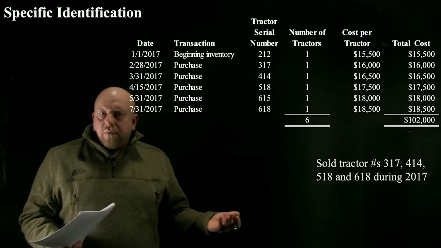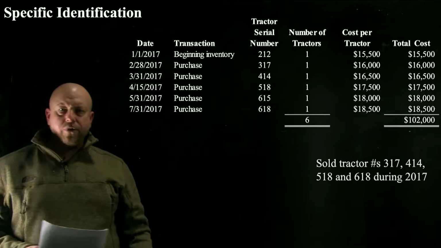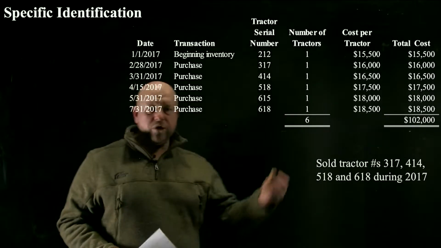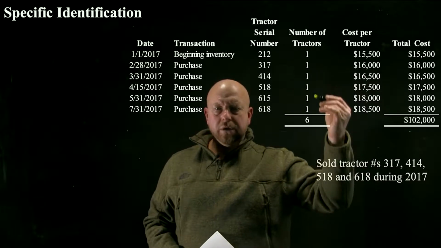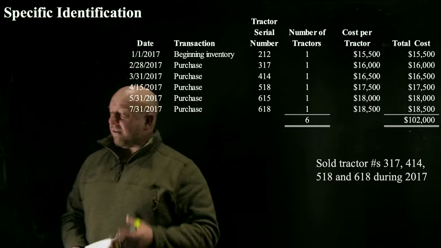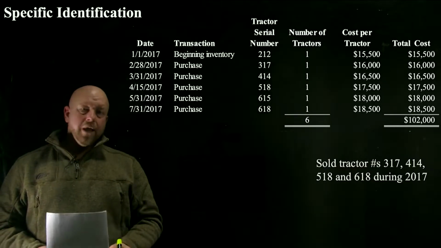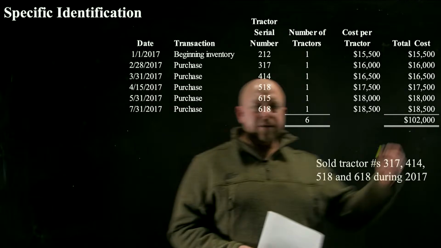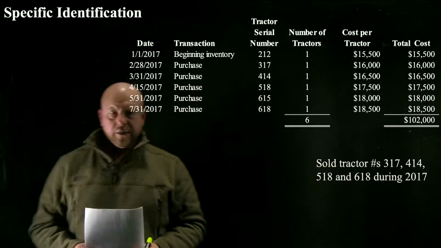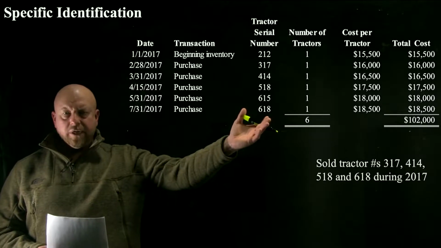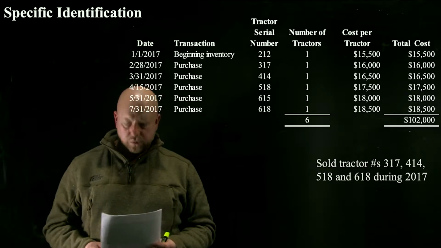We've got maybe like a farm equipment dealership, and they have a number of tractors available. They started with one tractor in their beginning inventory, and then throughout the year they purchased more tractors. So we have 6 tractors available for sale, at least over the course of the year. But notice the problem here. They each cost different amounts. And of course, I made it a nice hyperinflationary economy for us here. That's a little bit unrealistic, but it makes the numbers work out and easy to work with.